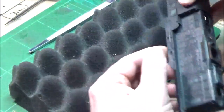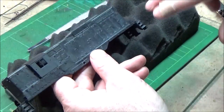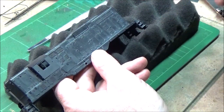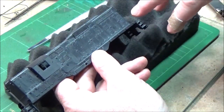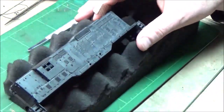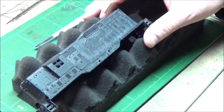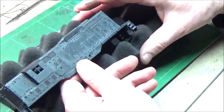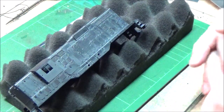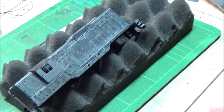But the learning part is I have not stripped locomotives before, simply because I've had locomotives that were in the B&O paint scheme that is the prior paint scheme to the one I'm using. Tons and tons of photos online seem to indicate that the B&O never stripped their own locomotives before they painted them, because when times were tough and they weren't really maintaining their fleet very well, you could see the previous paint schemes showing through. So I was doing that just because it seemed like it wasn't really an inaccuracy.